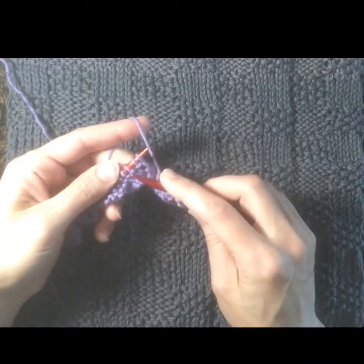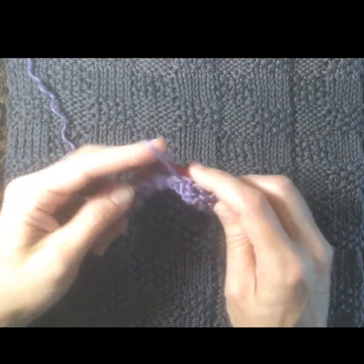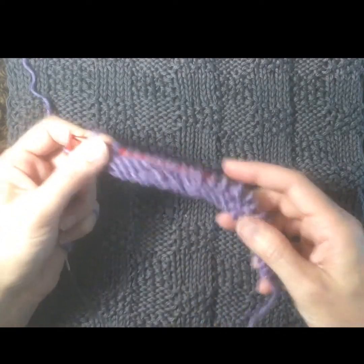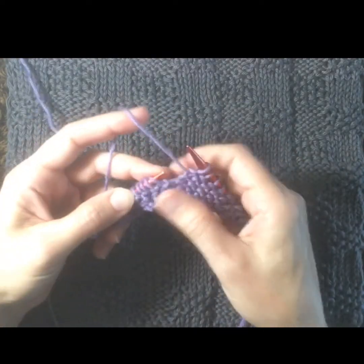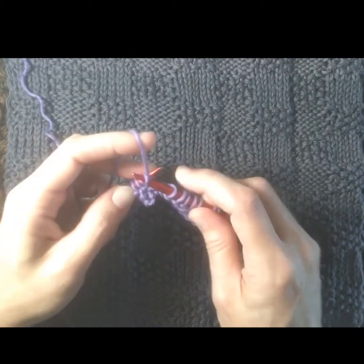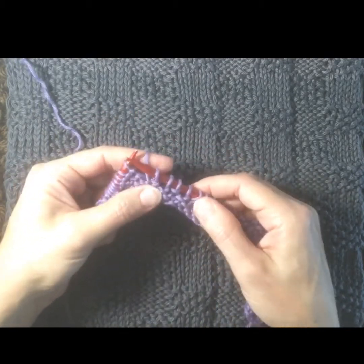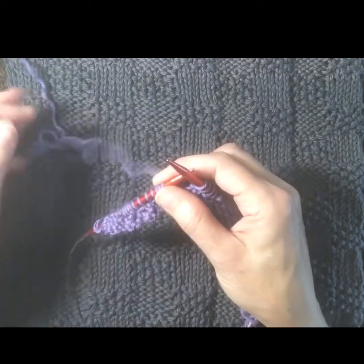Now it's a stockinette section. So stockinette, 5 stitches. 1, 2, 3, 4, 5. Okay, looks like we have enough for some more patterns, so let's keep going. Next section is a seed. 1, 2, 3, 4, 5. Next section is stockinette. So we're on the wrong side, we're gonna purl it.